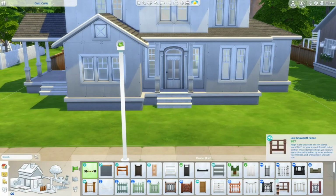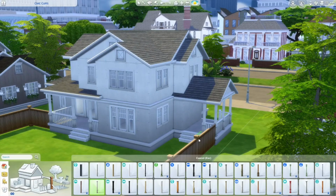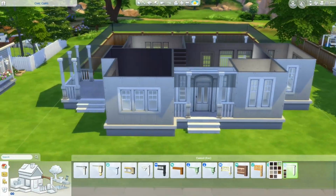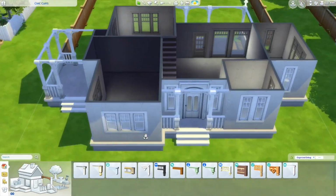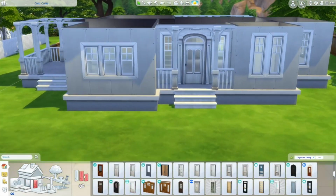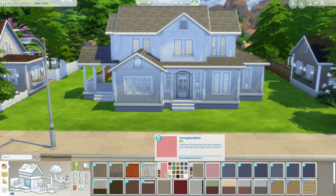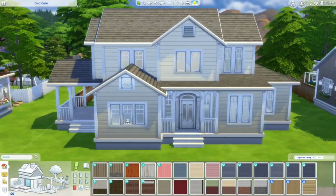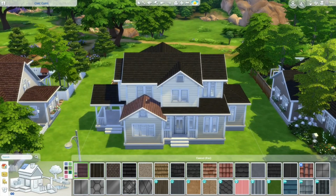Also, for once, I actually showed you the floor plan. I haven't done that in a very long time. I tend to not keep the floor plan in the video, because floor planning is not the hardest thing maybe, but it's very complicated, and it does take me some time, and I move the camera around a lot, so sometimes you can get very dizzy from it, especially because in some videos I speed up a lot. This is my normal speed, but some videos I speed up more and some less, so it gets kind of dizzy when the camera's moving around, at least for me, and I know some other people have that problem as well.